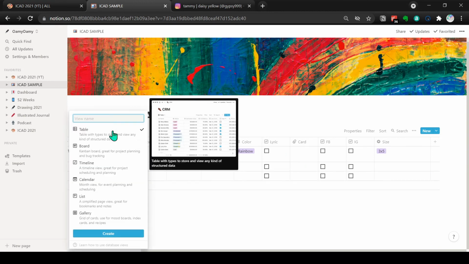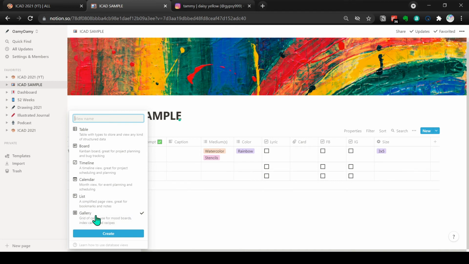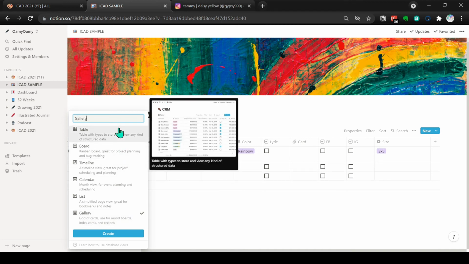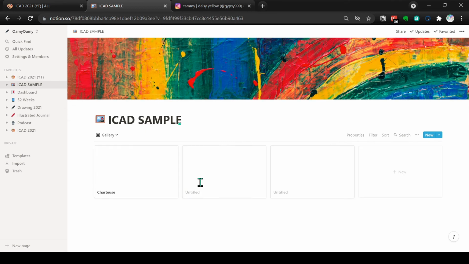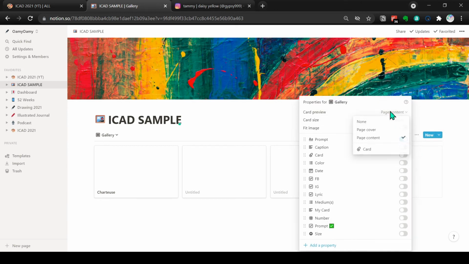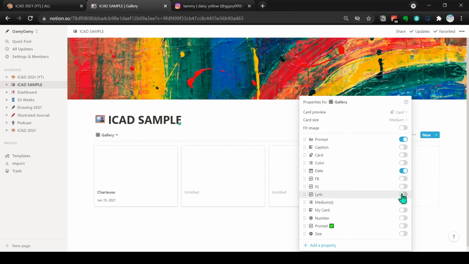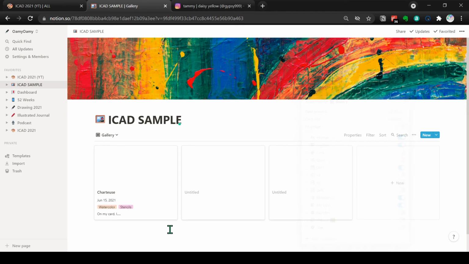But to add the gallery view, you just go in and you create a gallery, and what you want to do then under the properties for this is select the card image to be used for your image here. And then you can turn on other things, like if you wanted to show the date and the mediums, you can show as much as you want. You could show your caption. You can show a lot of stuff in the gallery view.